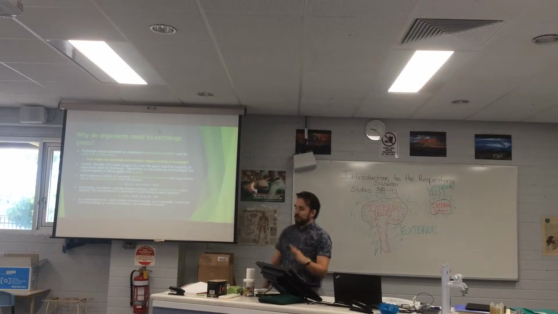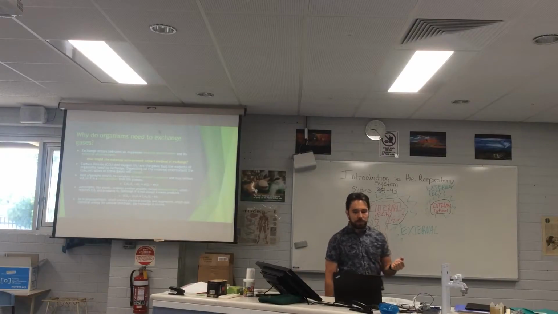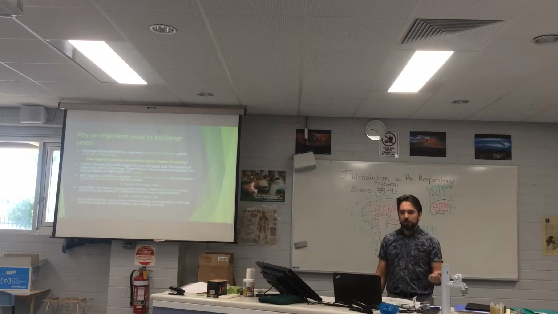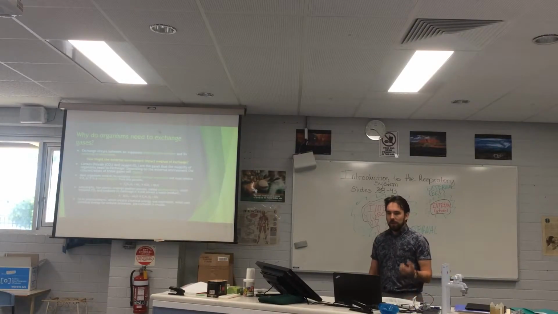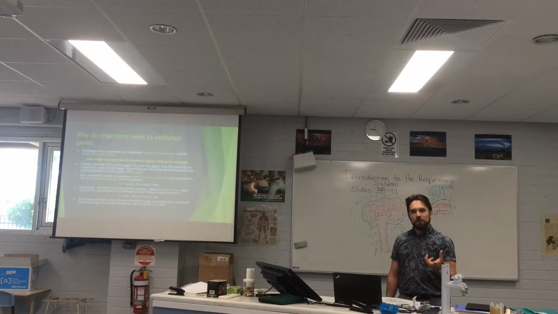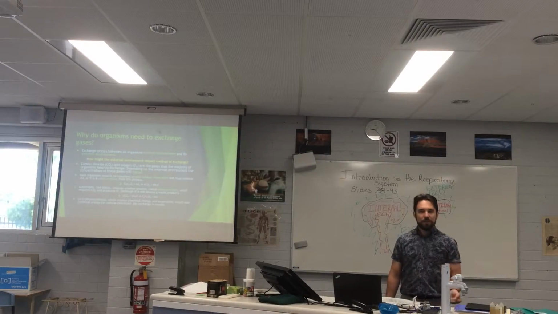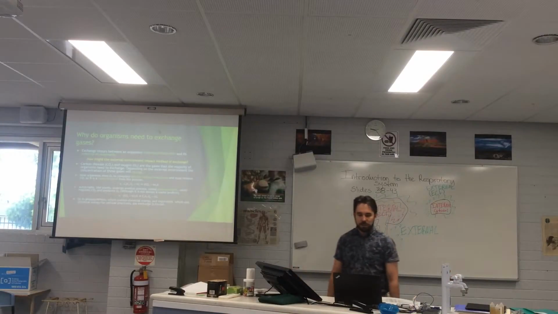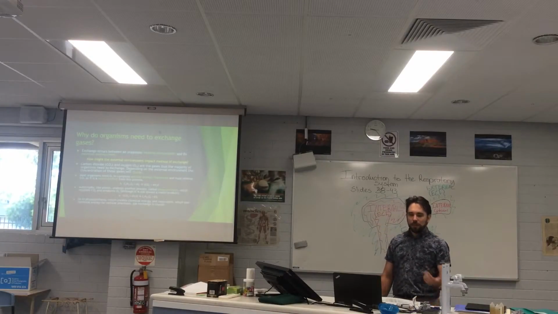Carbon dioxide and oxygen are the gases that the majority of organisms need to exchange. There are some subtle differences, and obviously there are some gases that we produce that we need to get out of our bodies, but they're the main ones we're talking about. For the respiratory system, it's only CO2 and oxygen we're going to consider. Depending on the external environment, the concentration of these gases will change. There's a lot more oxygen in the air at 20-21% than there is in the water, which is something like 0.2 or 0.5 percent. So, a massive difference. Most organisms need oxygen in order to complete a process called aerobic cellular respiration, and they need to remove carbon dioxide because it's a waste product.